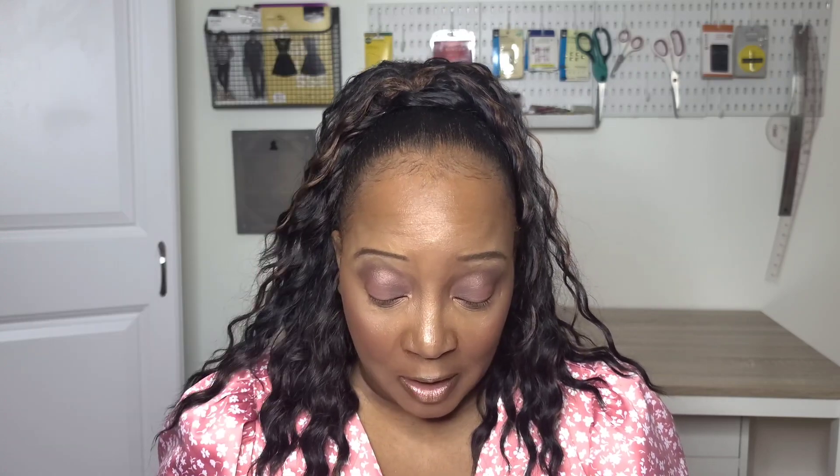Next, I would like to see someone make the M8364. I've been dying to see someone in the community make this. You have sleeve length options, so this can be a summer, winter, or fall pattern because of the different sleeve lengths. View D would be really great for early spring and late winter months, view B for late spring and summer, and you also have a sleeveless option for summer. I really like this and it would be very fun and easy to sew — it's definitely something I'm considering making this year.